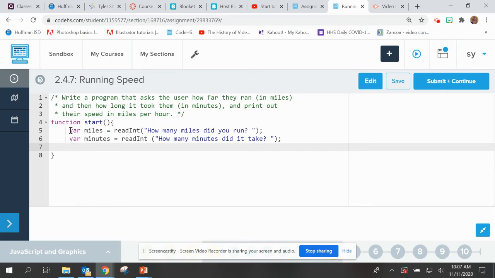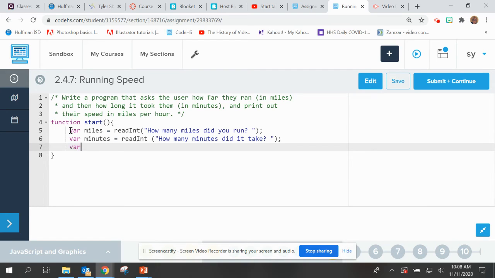So they give us the miles and they tell us how many minutes. We need to transform those minutes, because in order to do miles per hour, we need to know hours, right? And they're giving us minutes, so we need to write a mathematical equation.